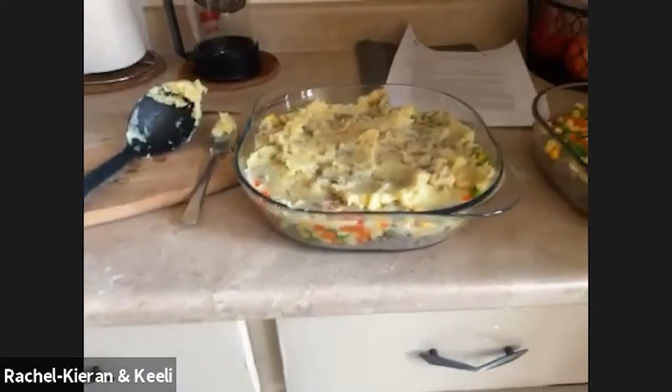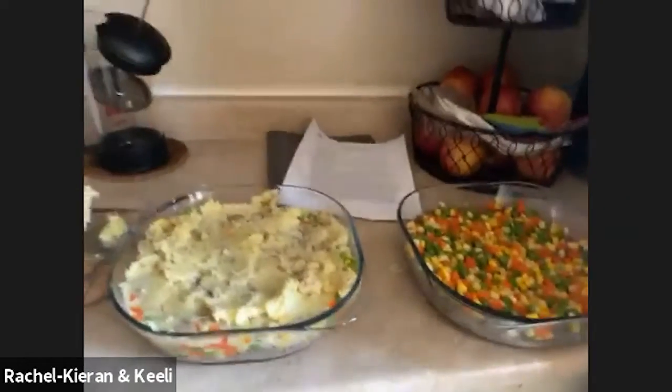So we are a bit ahead of the group, just because I've got a paper for school that I've got to get started on. So I started cooking about 20 minutes before you guys did, but I think we're almost ready to throw it in. It looks terrific. Be sure to send us some pictures of your finished dish. We will for sure.